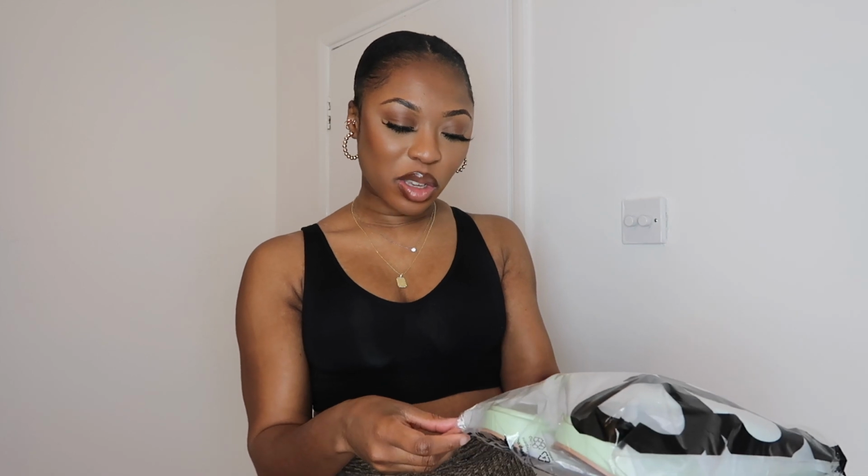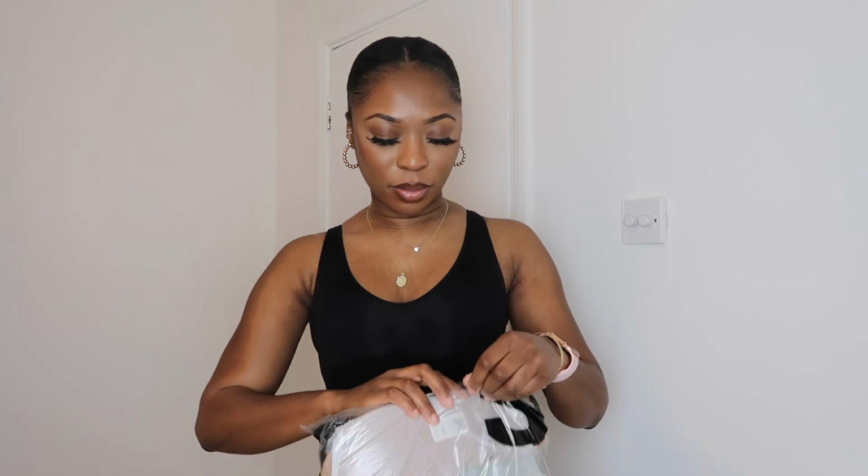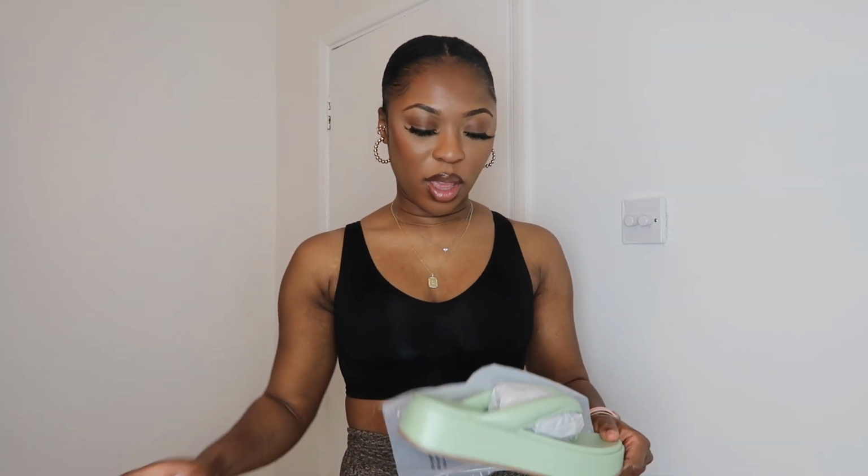I purchased another pair of sandals. So these are the ASOS Design Fairish Chunky Flip-Flop Sandals in Pastel Green. Now again, I got these because Makai got them, but she got them in a coral, like an orange color. And she said that they had a sage green, and you know me, sage. So I went to get them and yeah, I hope that these are nice. They are heavy, but let's check them out. I thought these would look nice with a white dress, or even a white top.